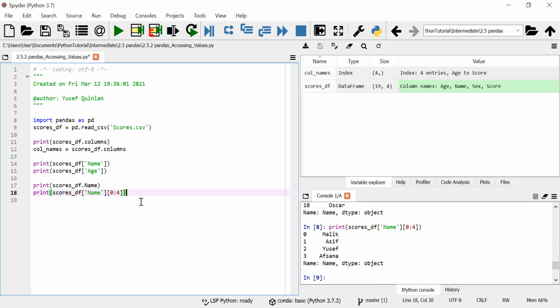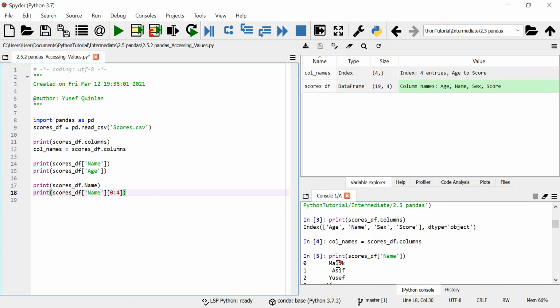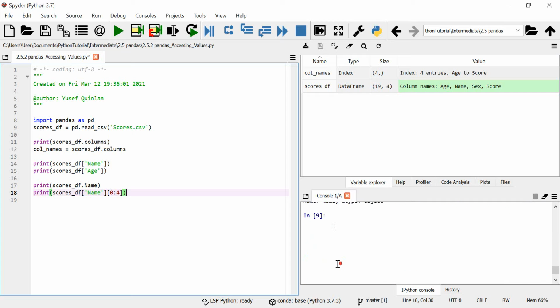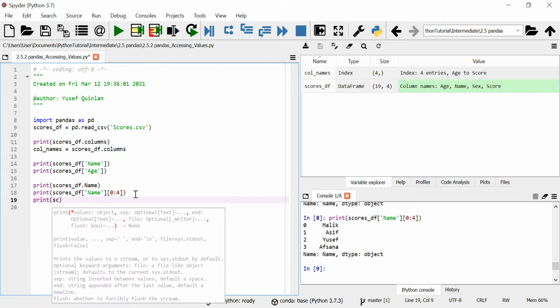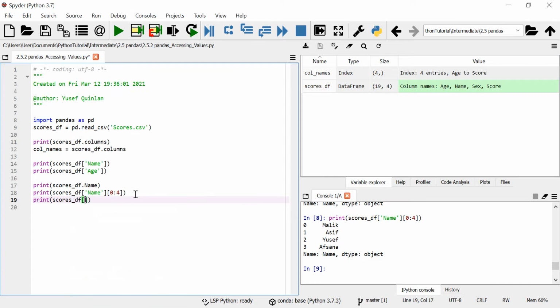And if we continue on, we can actually get multiple columns at once. So let's say we don't want to print out the entirety of every single column of our data frame. We just want to get the name and the age, or we might want to get the score and the age, so we can have a rough understanding of how the scores align with the ages. So here you're actually using the brackets, and we're going to make a list inside of those brackets, and we're going to list every single thing that we want to get.